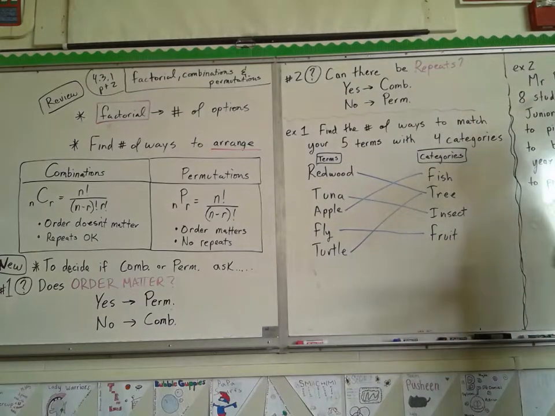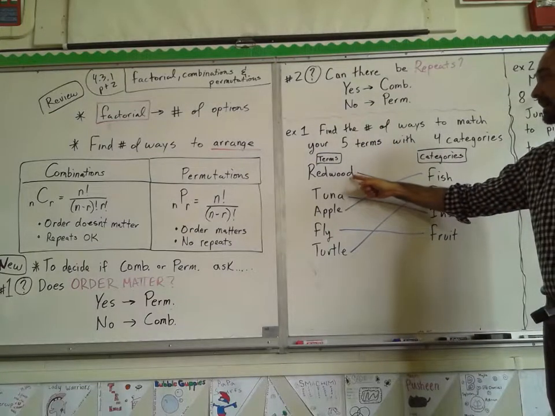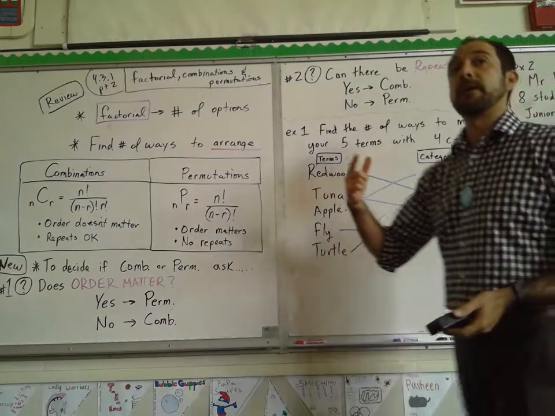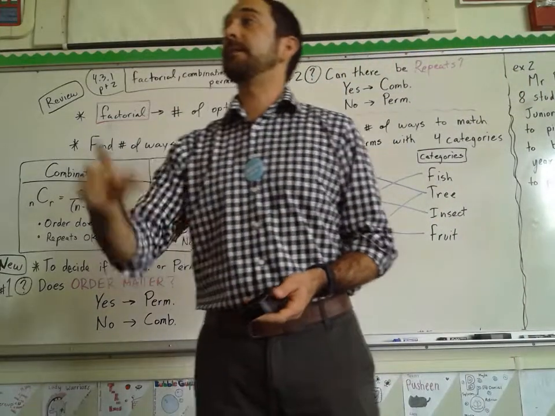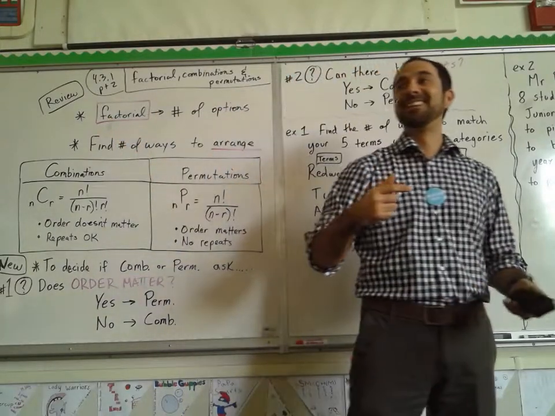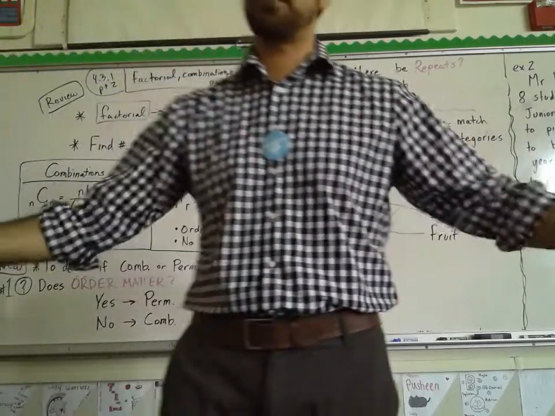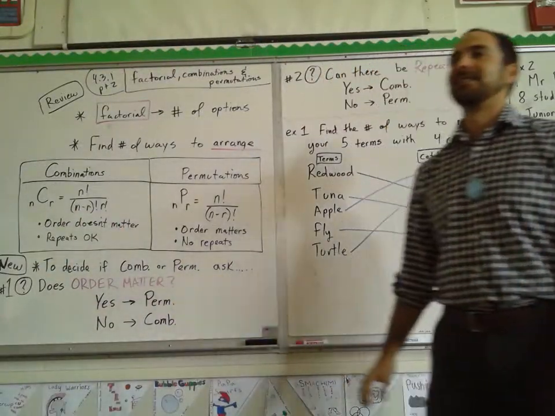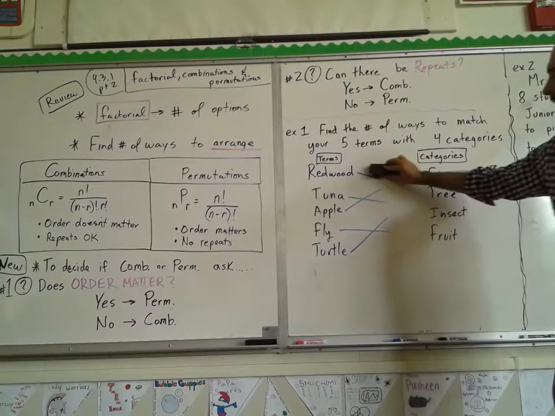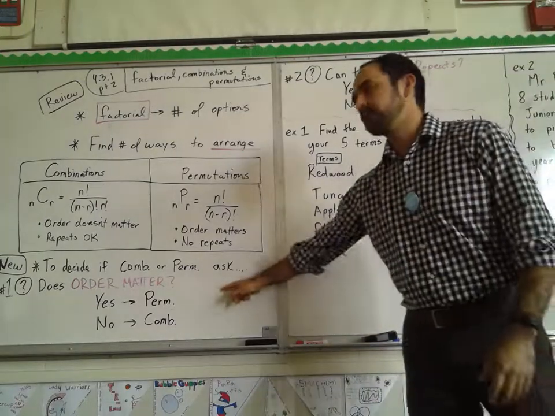So the reason why, in this case, no, we cannot have repeats is because I cannot connect redwood and turtle. Just like if I was assigning people on a soccer field, and I say, hey Michaela, I need you to play striker and goalie. Is that okay? You can do it? Right. You see how in some situations it's going to be a little more obvious. In answering these two questions, one might be more obvious than the other.